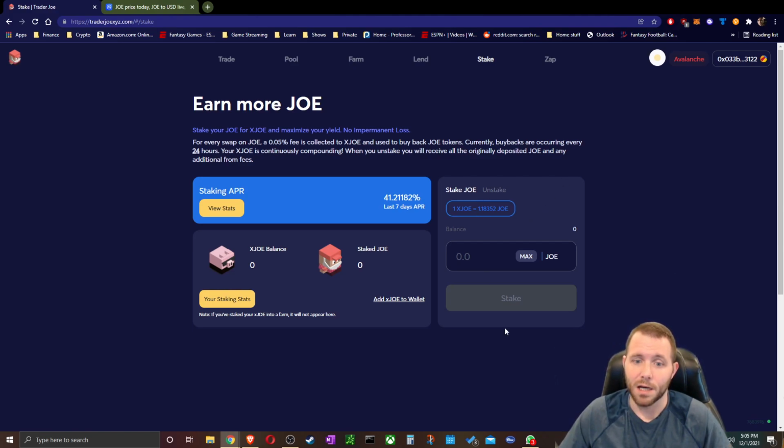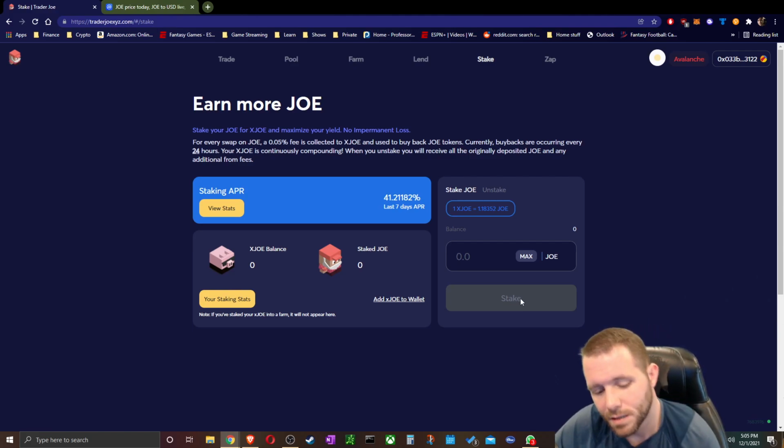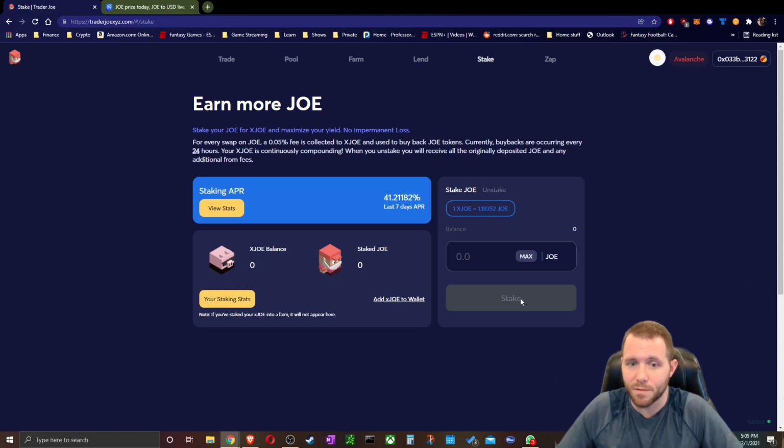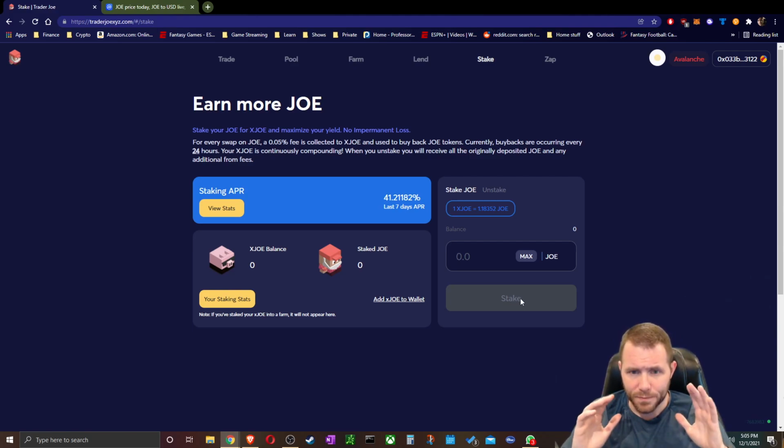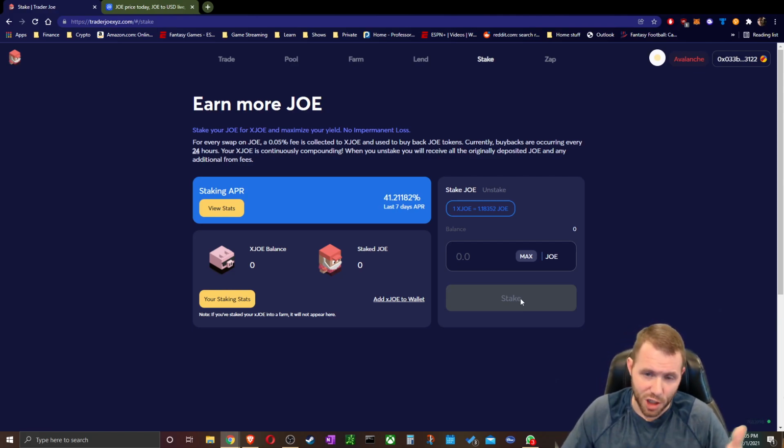In this case, since this is on a DEX, you're paying the transaction fee to stake it and unstake it. But on some platforms like Kraken, for example, I have some Solana over there that I was staking. I could stake it and unstake it instantly, and I didn't have to pay a transaction fee. That being said, I'm a big fan of the instant stake and unstake type of situation.